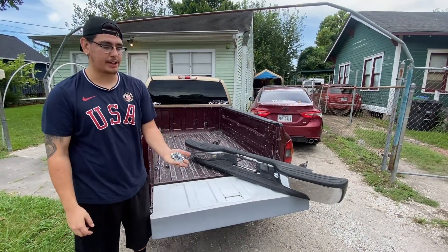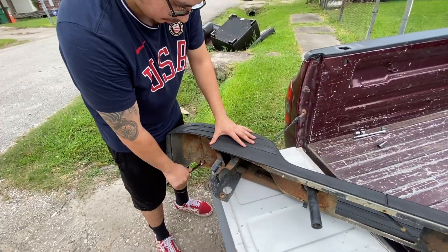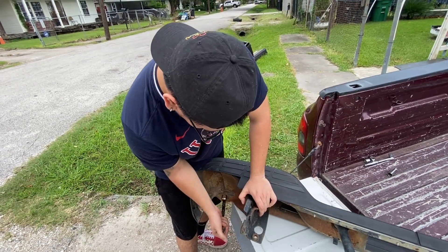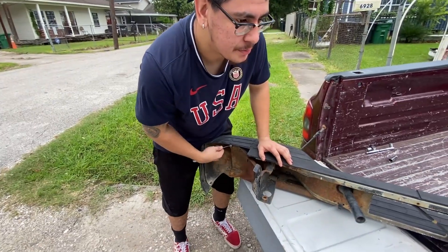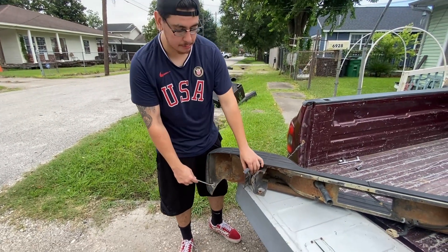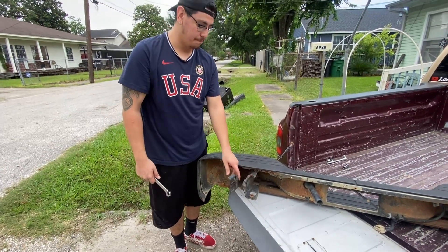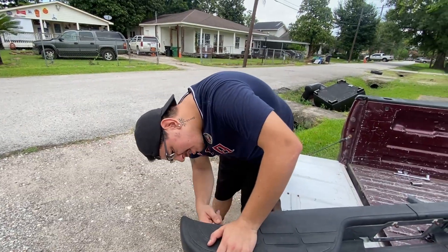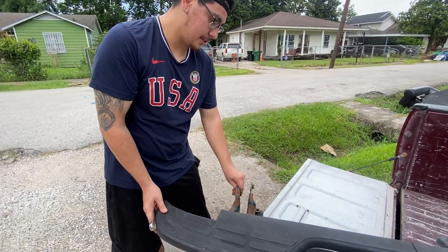It's not really a big deal, it's hardly noticeable so I'm not really tripping about it. We're going to go ahead and install the rear bumper, get all the tools ready. This is the bumper I bought off OfferUp, but I am using the nuts and bolts that came on the new bumper I ordered. I'm going to go ahead and put these on just to know where they're supposed to go - grab an 18 millimeter and turn it a little bit so it's just movable, then do that to the other side too.